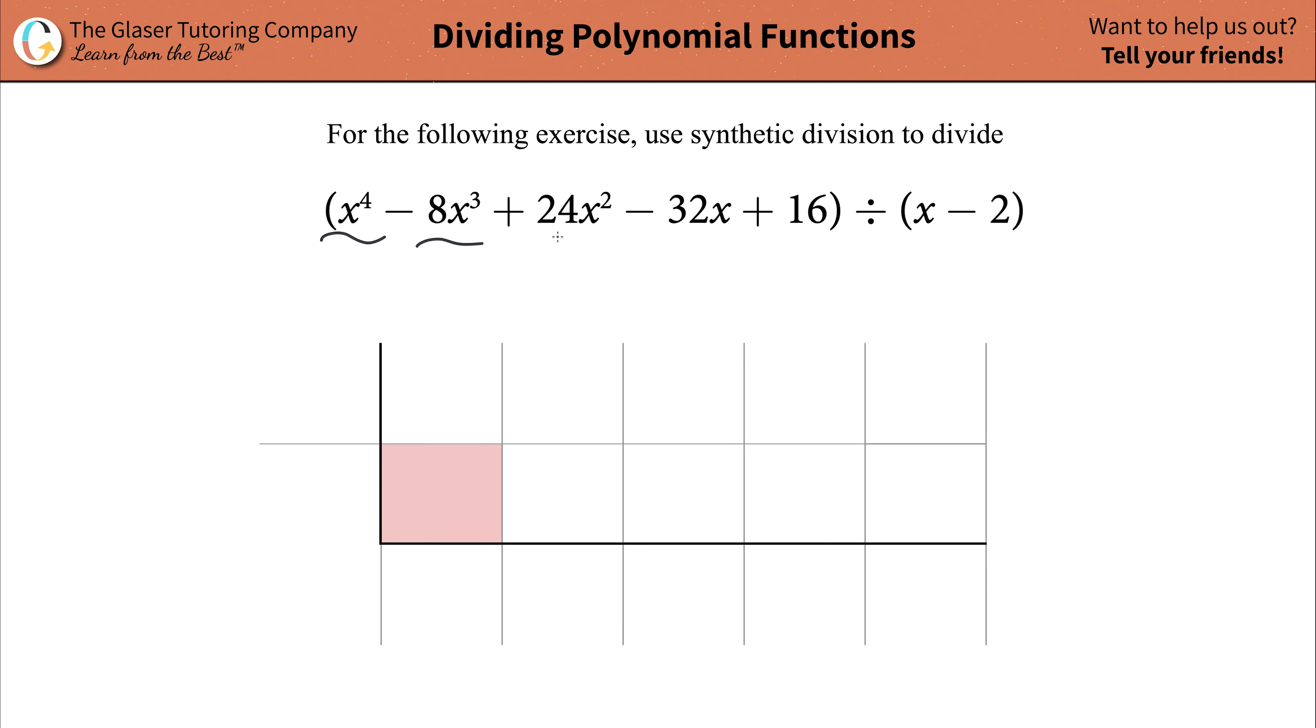If you don't have 5 terms, let's say the x cubed term was missing. By the way, you might notice a pattern—it goes x to the fourth, x cubed, x squared, x. So if this one were missing, imagine it went x to the fourth plus 24x squared. What you would have to do is put this term back in, but you can't mess up the total value.